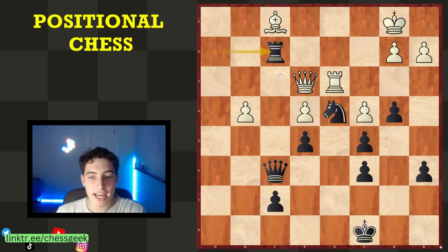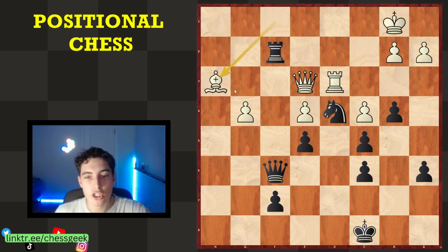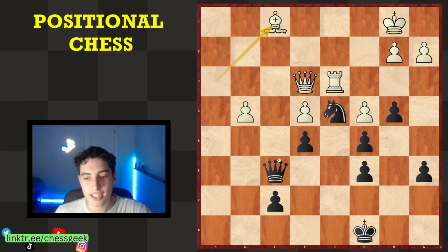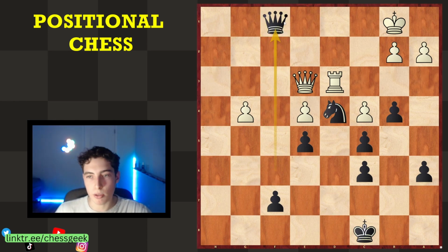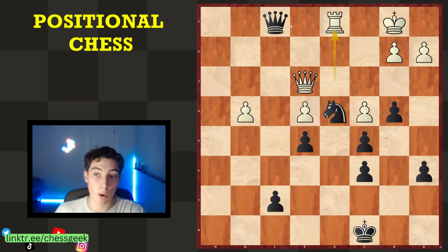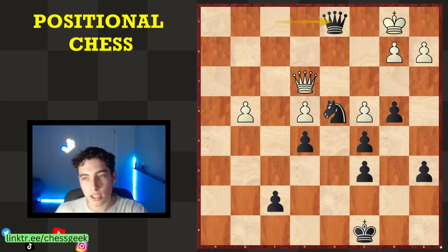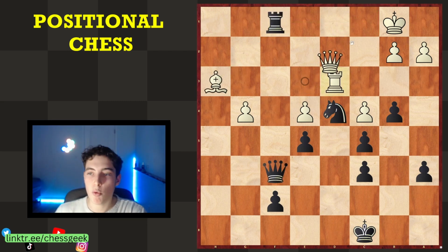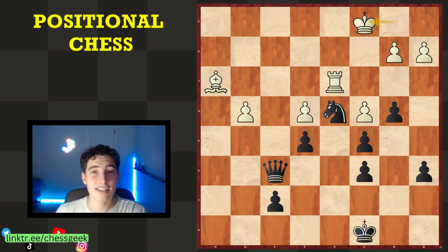G4 after takes, we have rook takes f2, the bishop gets away from danger, but we don't care. We still go rook to f1, sacrificing the bishop. If you were to take, then queen takes f1 would be deadly because you lose the rook in this case, or otherwise you're just going to lose even more material. And so going back in the game after rook to f1, white gave away the queen. But okay, it doesn't take a genius to realize that this position is completely game over, and in fact, white resigned after taking the piece.